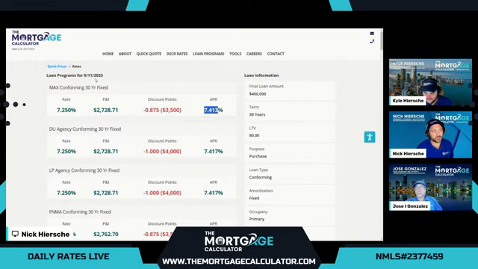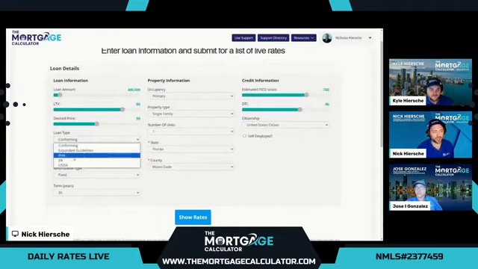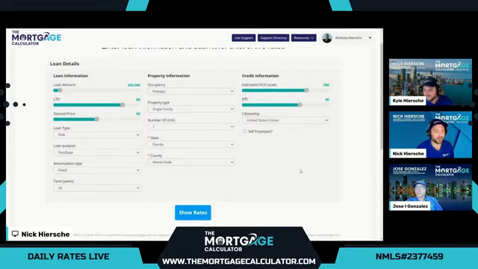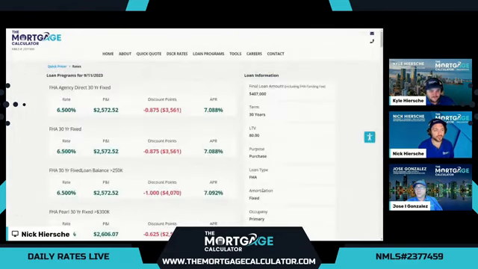But if our customer has any trouble qualifying for conventional, typically the next option we look at, set up the same exact scenario, it's going to be FHA. FHA does allow a little more leniency on credit issues as well as a higher debt to income ratio. However, we'll keep everything exactly the same as our other demo so we can compare apples to apples between the conventional and the FHA. So I think FHA went down a touch as well.